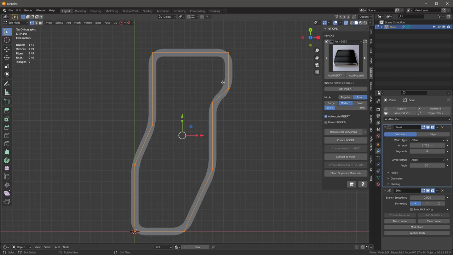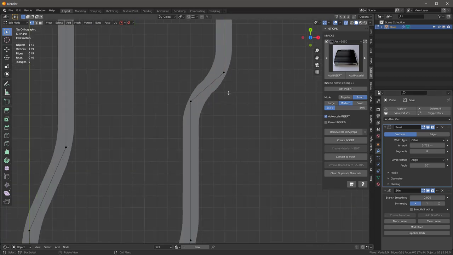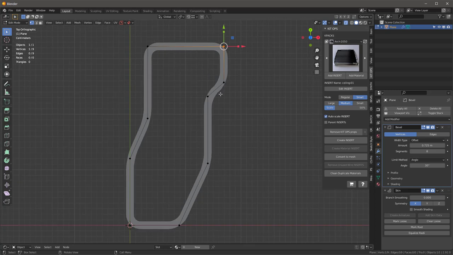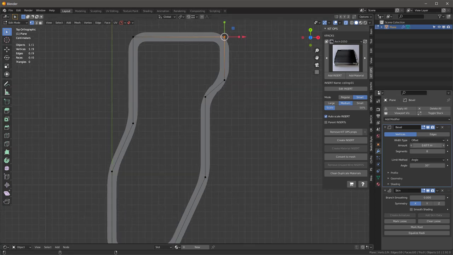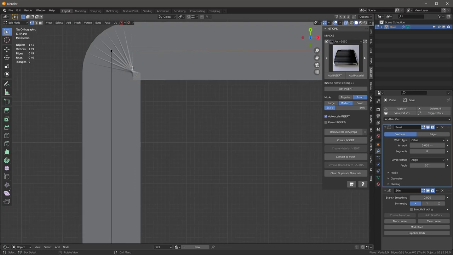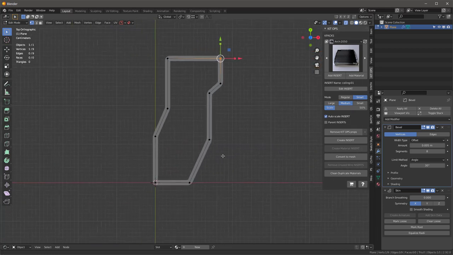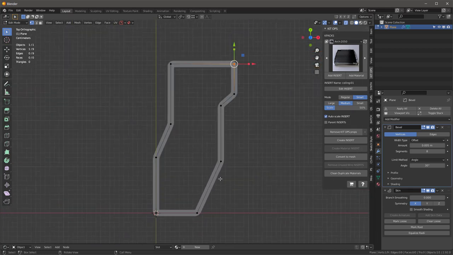The other thing that you might want to notice is that in the Skin modifier, you may have to mark the root at a different vertex to get things to look exactly right. So like, we have a little bit of a problem right in here. That's primarily because this offset is just too large. So if I keep moving it down, we'll start to get something that works a lot better. So there we have it. Now notice up here, we're crossing over stuff, and that's going to be okay. Don't worry about that at this point. Now that we have this done, we're going to want to put some interior ribs on here.